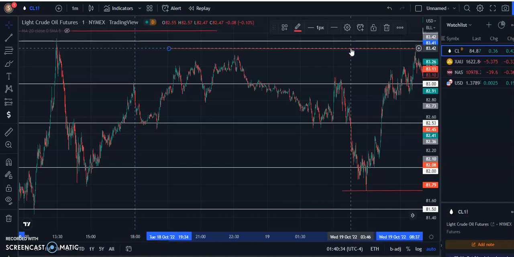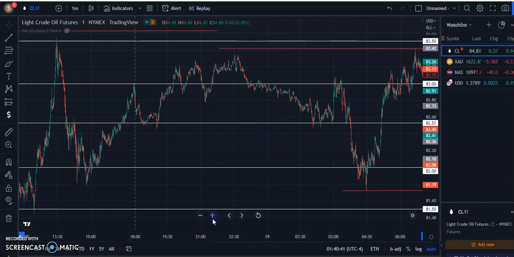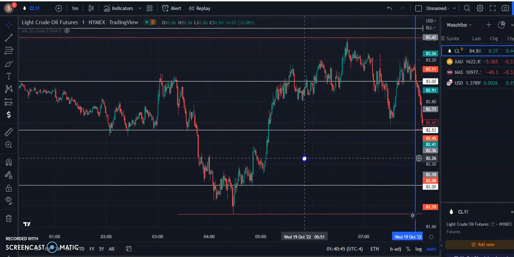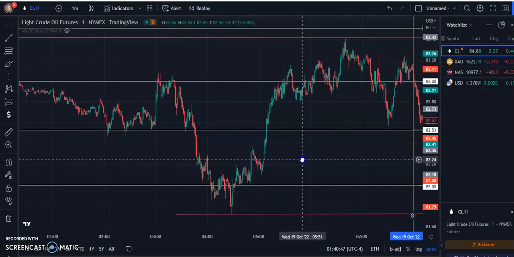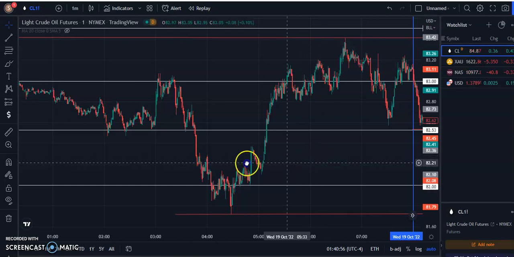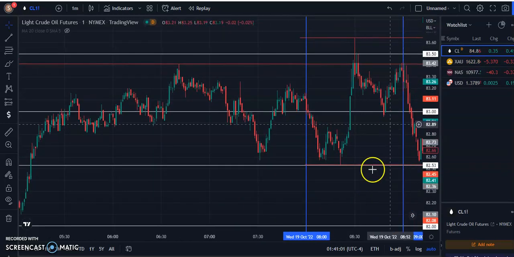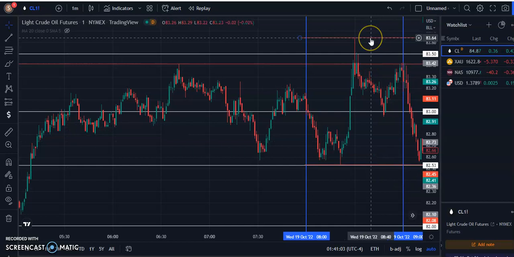Now, I'm also trading only 2 hours a day. That is the New York session from 8 a.m. to 11 a.m. But 8 a.m. to 9 a.m. is for the market to set up to give us the high and low of the session. So, as you can see, this is the high of the session. This is the low of the session.